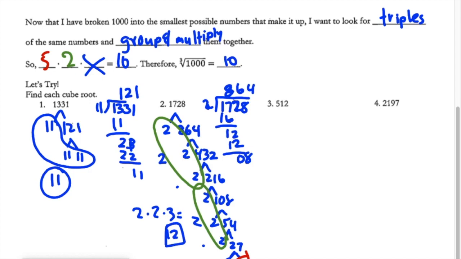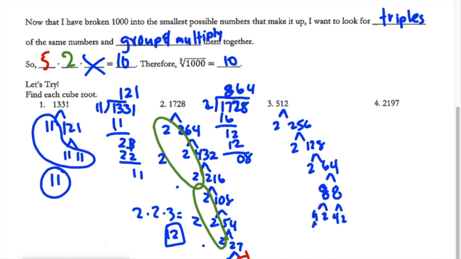Okay, so now let's bring it down a little bit. We're going to go a little bit easier. So 512. Again, I'm going to do 2 and 256, then 2 and 128, then 2 and 64, which is then 8 and 8 actually. And so I know that 4 and 2 make up 8 for both, and then 2 and 2 and 2 and 2 here.